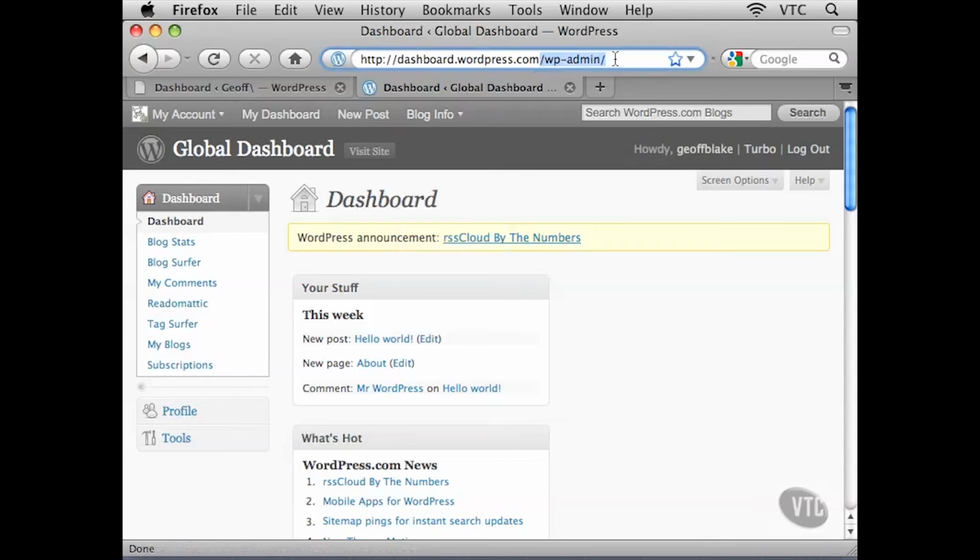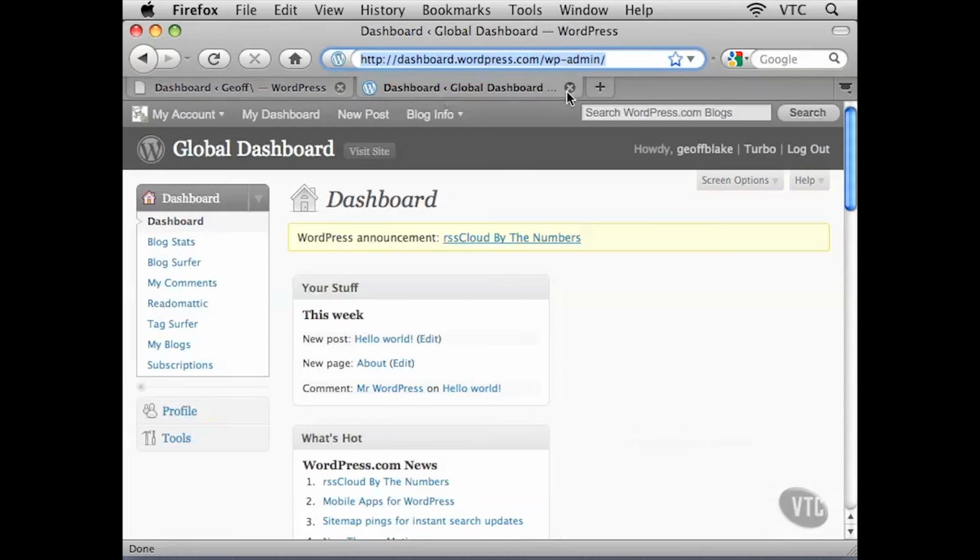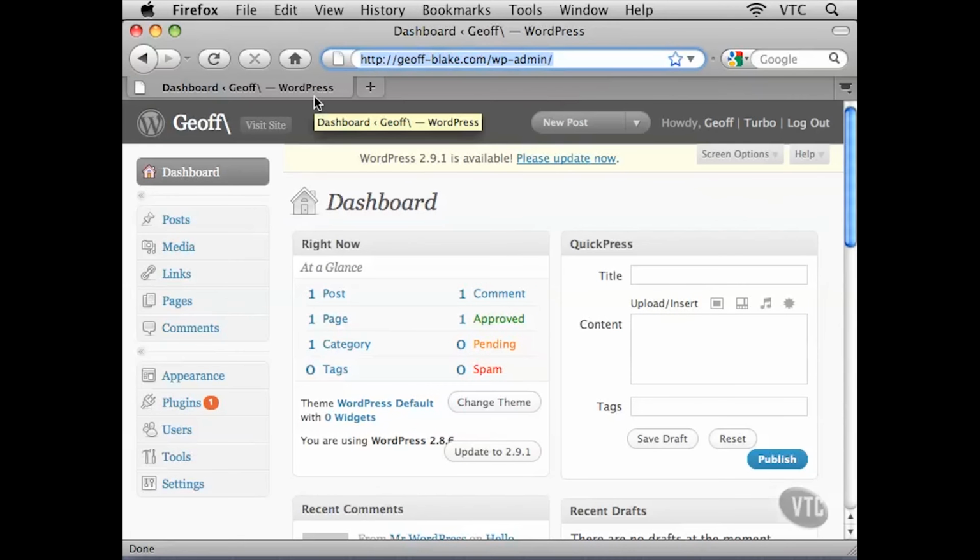Now, what I'm going to do from this point forward is I'm going to work with my self-hosted or self-installed version of WordPress. So if you're running a free WordPress.com account, that's awesome. A lot of what we talk about will definitely apply. But what I want to do is start zeroing in on working with a self-hosted account. So as a matter of fact, this additional tab here that I have open in my browser, I'm just going to go ahead and close it. Okay, great. Now, the first area that I want to tour here inside the interface is this gray bar that runs right across the top of the WordPress admin interface.